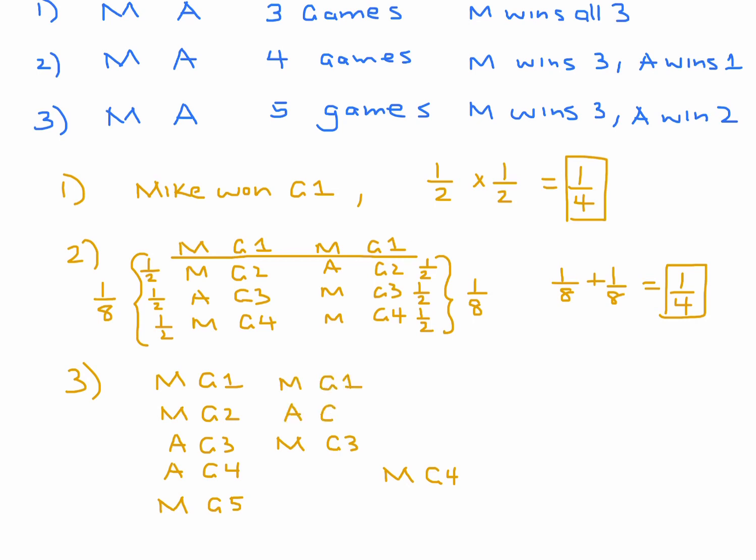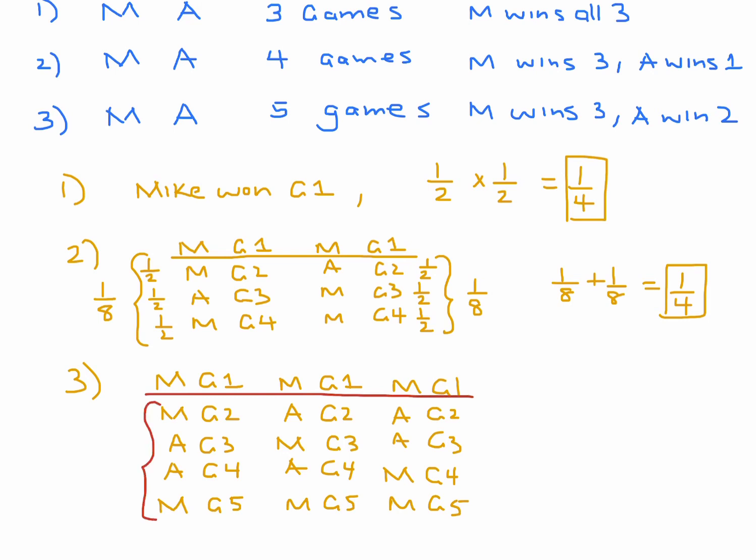So these are the scenarios. In this one, it would be G2 and G4 for Elaine. And in the last one, it would be G2 and G3. And Mike, of course, wins game 5. All right, let's calculate the probability for each of these. Remember, that's fixed, so we don't worry about that. We only worry about these guys.